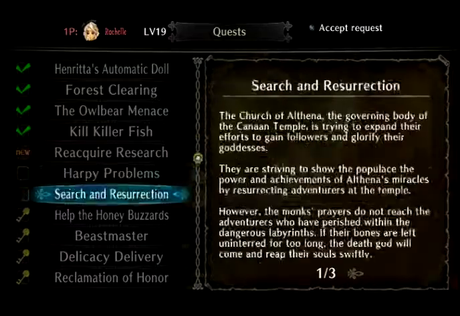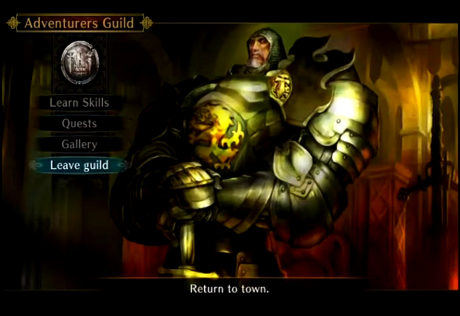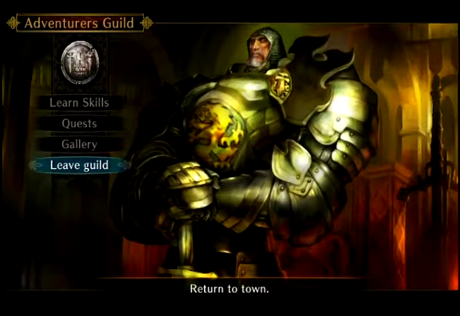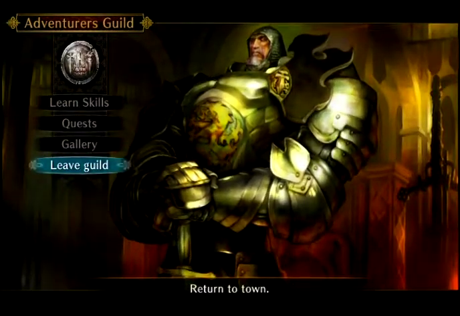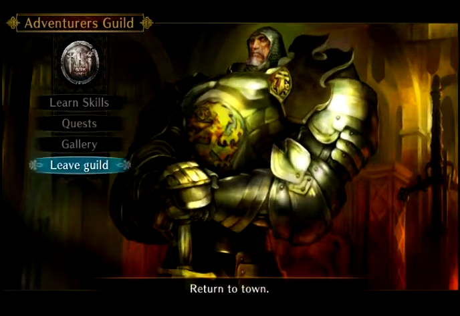So I cleared out one of these. Let me turn on the Search and Resurrection quest, because I'm going to resurrect a few bones. They're going to be high-level bones, though. Actually, there'll be some low-level bones that I got with a level 1 character. I'll show you that in a second. Let's see. Leave guild. Yeah, we're going to leave.